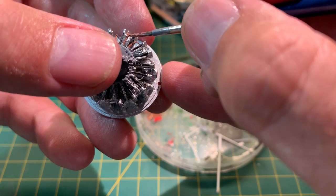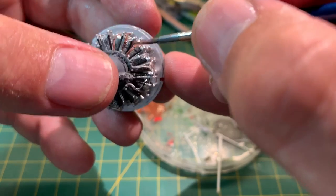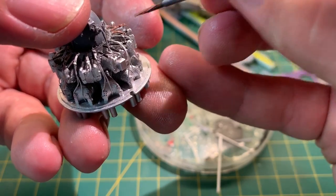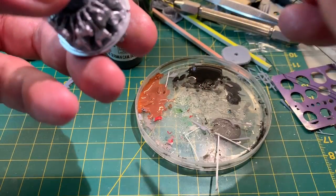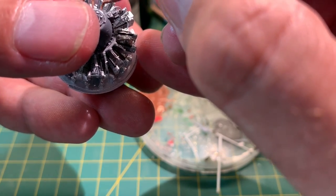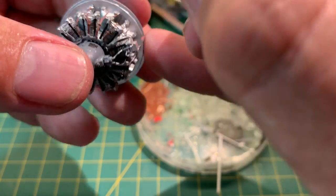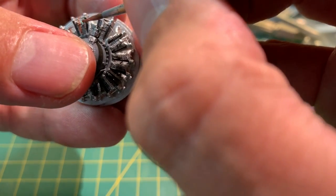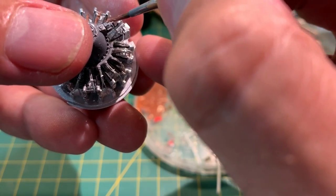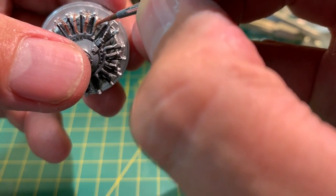I said I was going to use Alclad, but I didn't have any, nor did my local shop have any. Or at least not the shade of aluminium I was after. Well, I did have this though, so I went with that. Again, it's going quite swiftly.